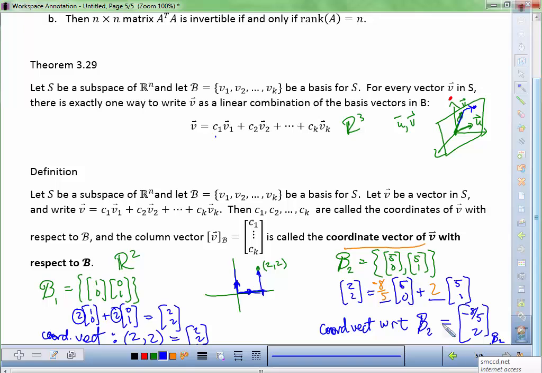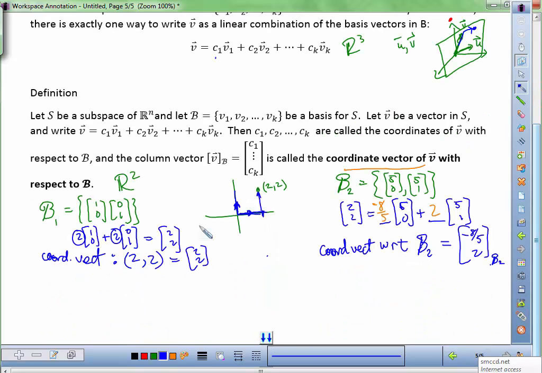All right? So depending on your basis vectors, your coordinate vector, or how you're going to write your vector, is going to change. And it would be really nice if we had our standard coordinate vectors. But sometimes we don't have that luxury. We are stuck with a different basis, and so we're going to have to rewrite our coordinates a little bit differently.